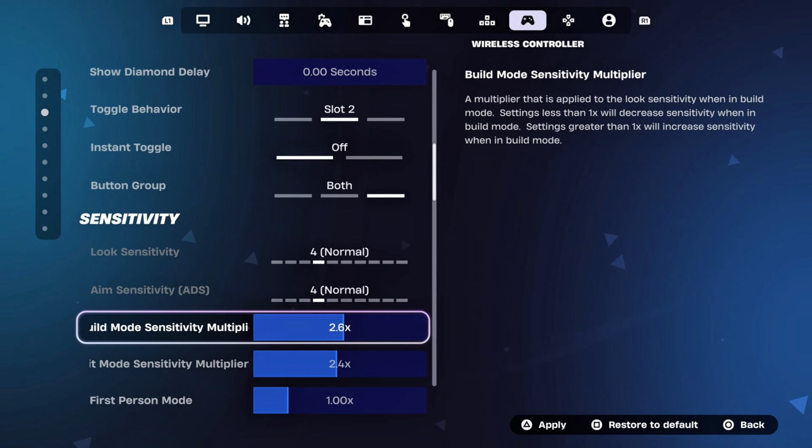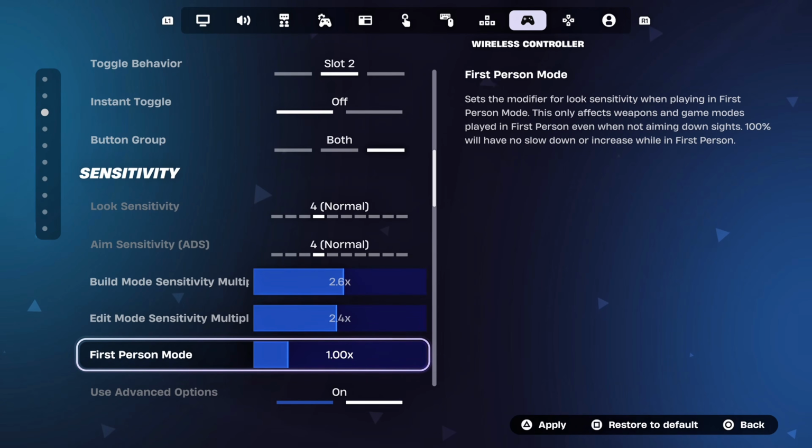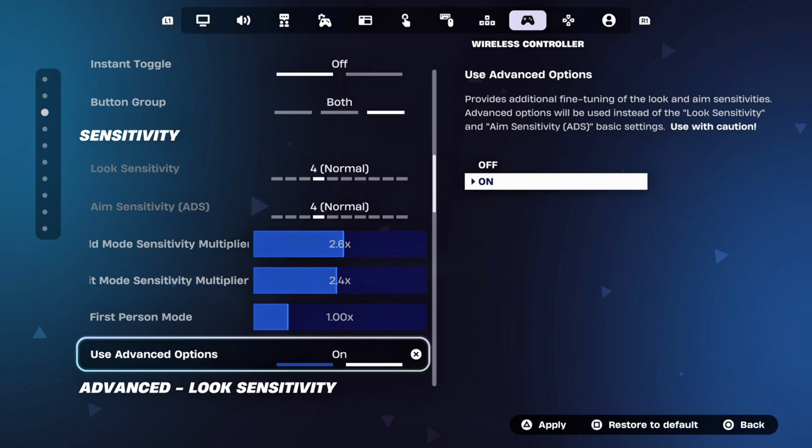And the thing that I change a lot is my build and edit mode, just because sometimes I feel like it needs to be faster or sometimes it needs to be slower. But for now, I think I'm going to stay at these because I feel like it's perfect. And for my first person mode, I always kept it at 1.0. And to unlock the next settings and going forward, you guys do need to turn on advanced options.